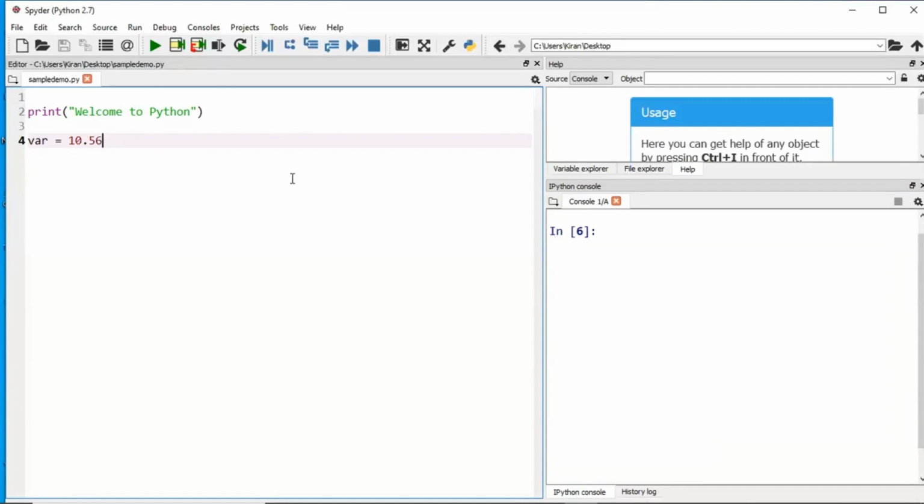Now if I say print var1 plus var2, the addition operator, which you can find in calculators, I want to print var1 plus var2. The value of var1 is 200, and the value of var2 is 300. So var1 plus var2 is ultimately 500.